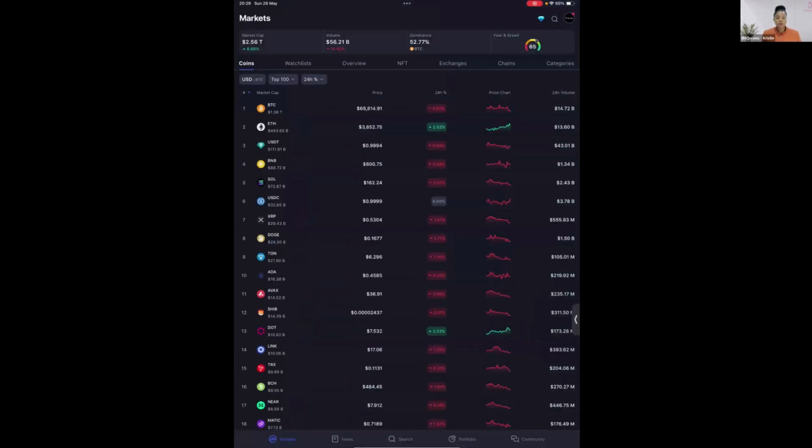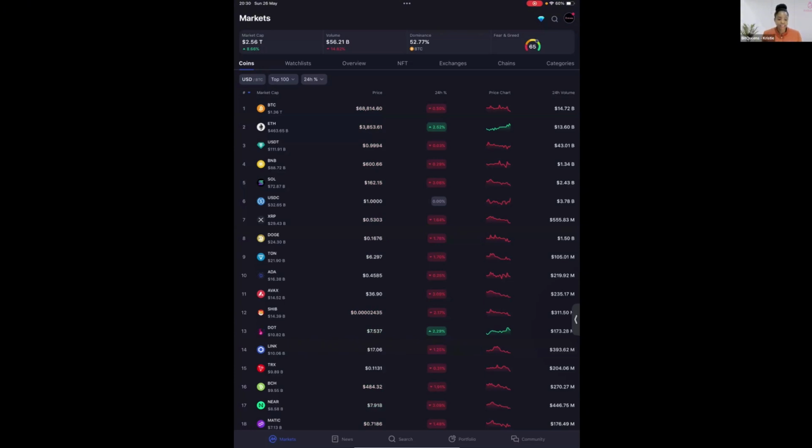Right, so we come back to the CoinMarketCap view. If you look at my cursor, here it shows you different items on the menu. So this is the menu bar. As you can see here, we have markets, we have news, we have search button, we have portfolio, and we have community. So we're going to explore all this menu. But for each item on the menu, there are going to be other sub-items that we'll briefly look at.